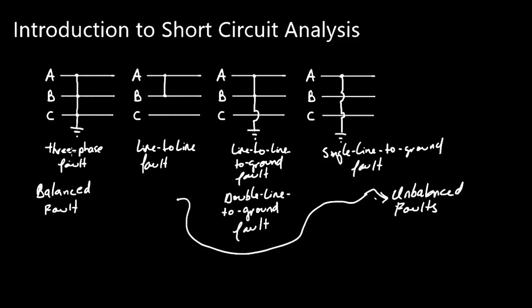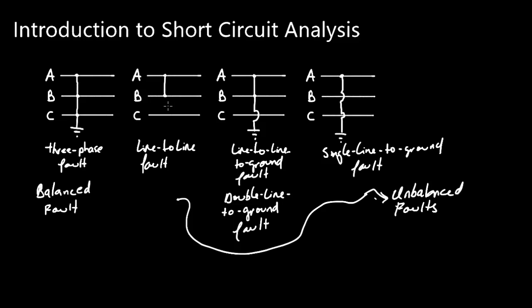The analysis of a balanced fault, which is what we're going to take a look at first, is pretty straightforward. Because the system is still balanced, you can analyze currents and voltages just like you would in any other three-phase circuit. When you have an unbalanced fault, the system is no longer, quote-unquote, balanced, meaning that the magnitudes between the phases are not going to be the same. For example, if you had an A to ground fault, you're going to have a spike in the A phase current, but you would not on the B or C phase current. In other words, the magnitudes are no longer going to be equal to each other. The same thing happens for a line-to-line to ground fault or a line-to-line fault.